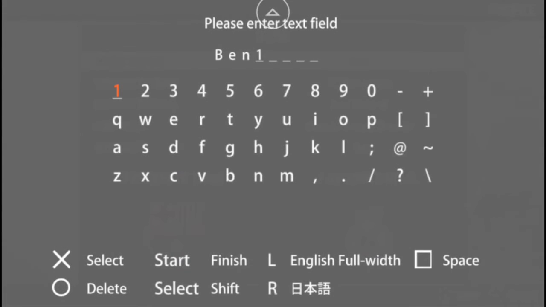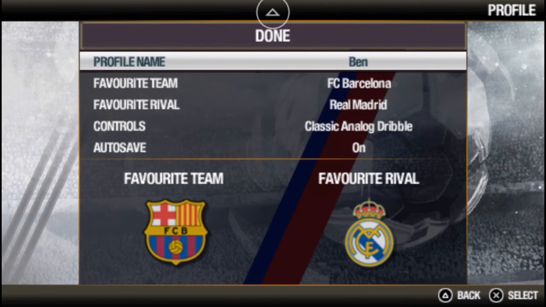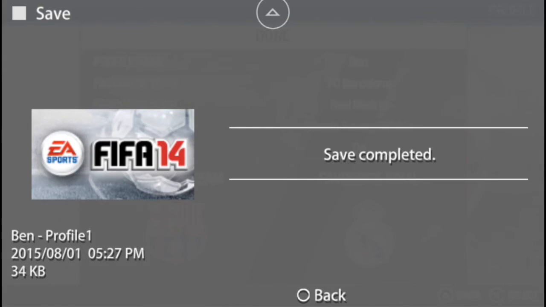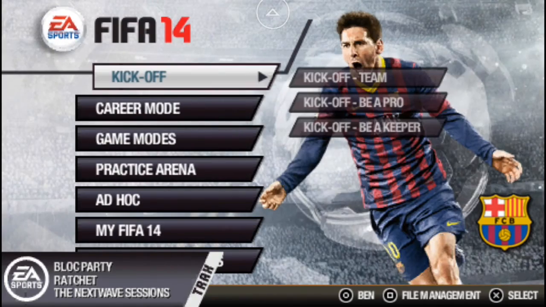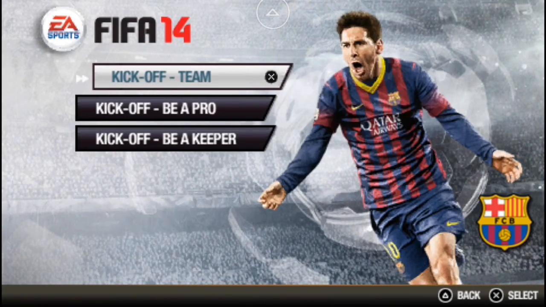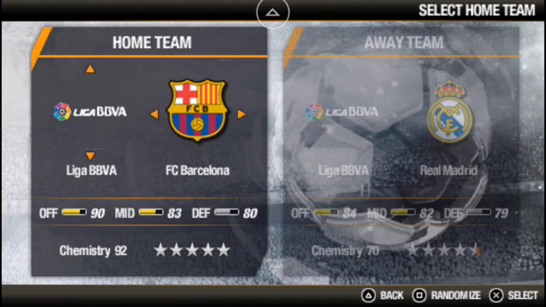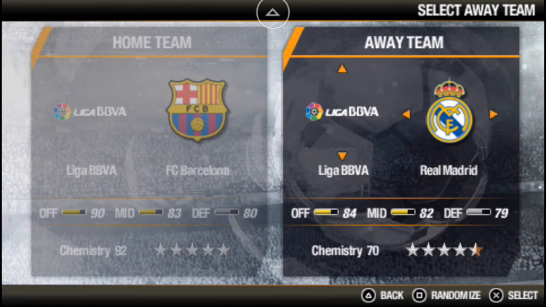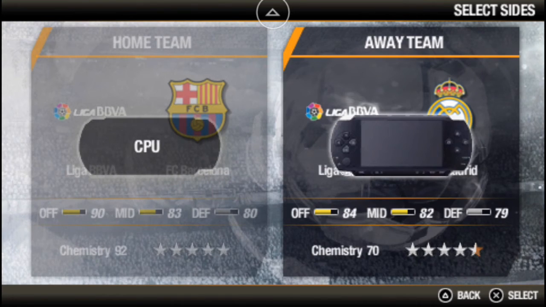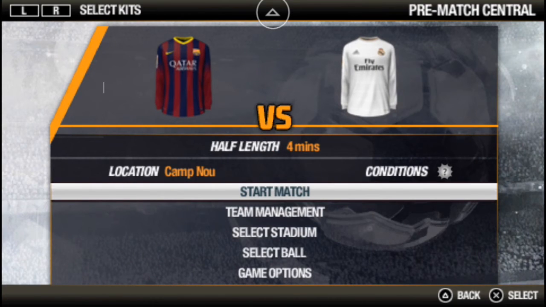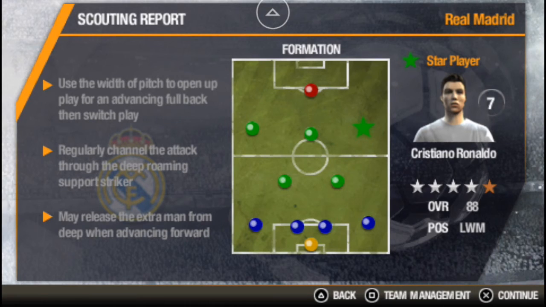that's done. And that's basically it. So you can go ahead and hit the done button at the top, save this data, and then you can go ahead and start playing the game. Yeah, okay, away team, I'll play against Real Madrid. Yes, PSV. Of course, one of you plays Barca, not Real Madrid. Okay, so I will be Barca, and I'll just go ahead and start the match real quick.